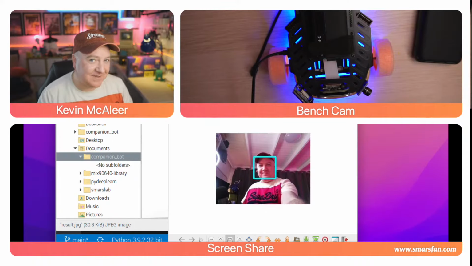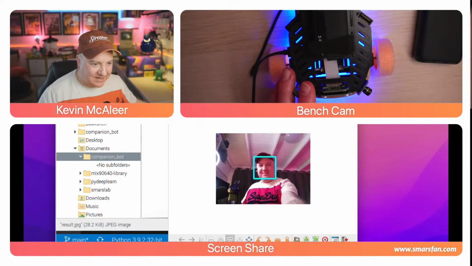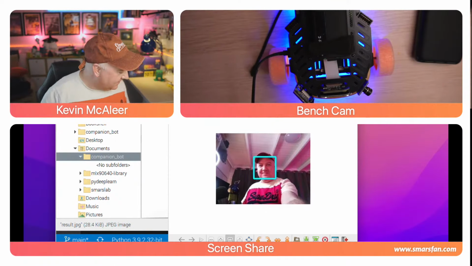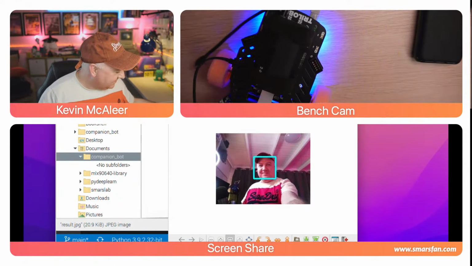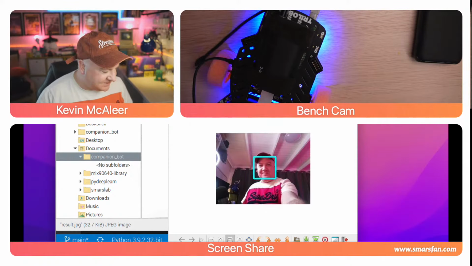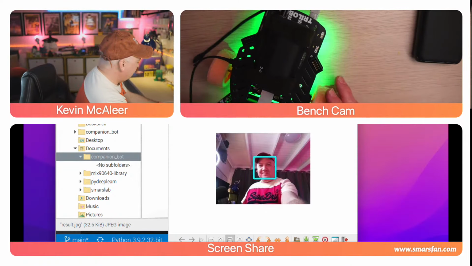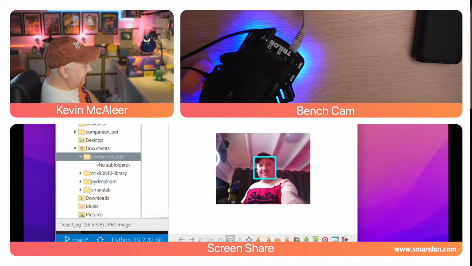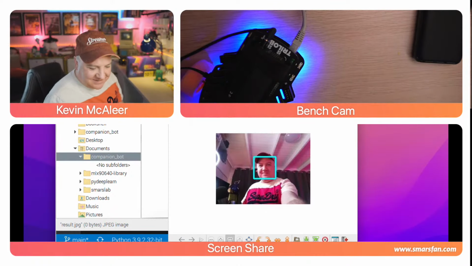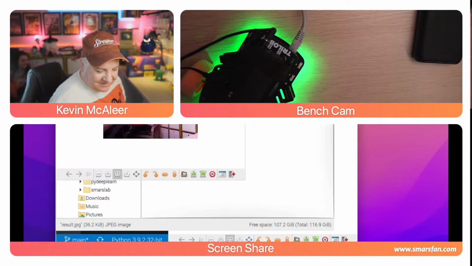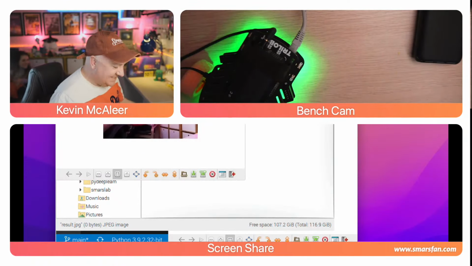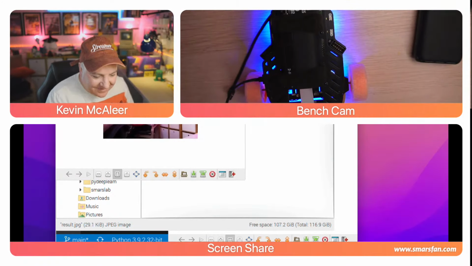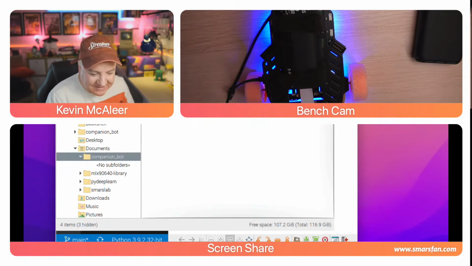Oh, there's 2 faces. It's quite a wide angle camera, so it can actually detect when Alex was stood at the back of the room over there. If I point it over there actually, it'll probably be able to detect Alex's face from there, if that wire's not in the way. There we go. Your face showing there. Let's see if it detects. Yep, it's detected Alex's face there. How cool is that? And it'll keep overwriting that file every single time it runs.